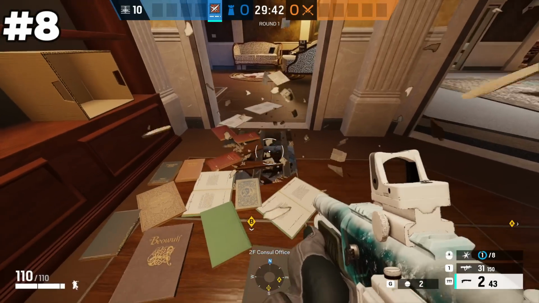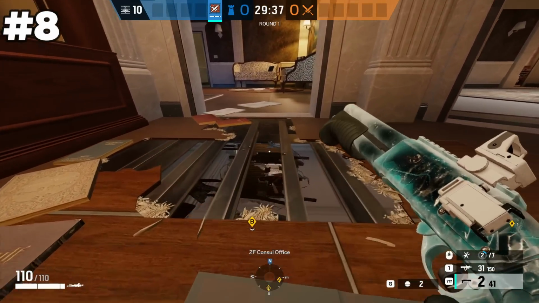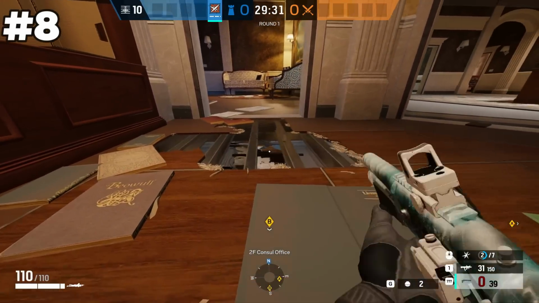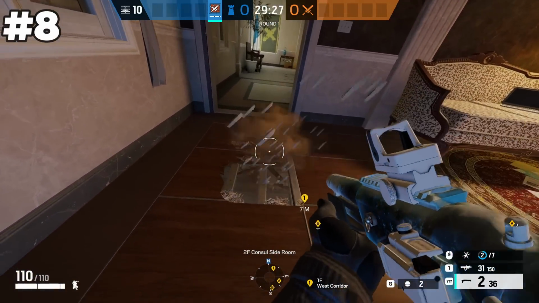This angle on Consulate is a must-do when you're defending the top floor. I like to do this with Legion because 1, he can make the hole himself with the super shorty in his pocket, and 2, the goo mines are very good for placing on yellow and catching people in the trap here and using that to your advantage with this angle.